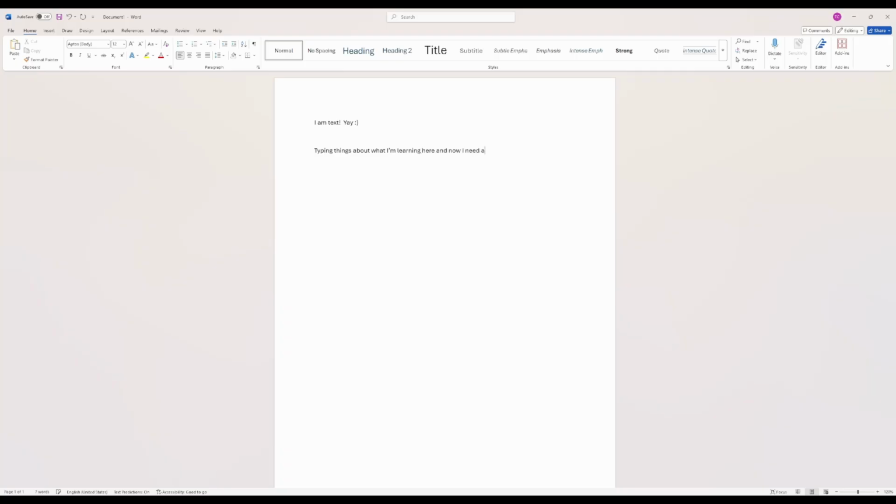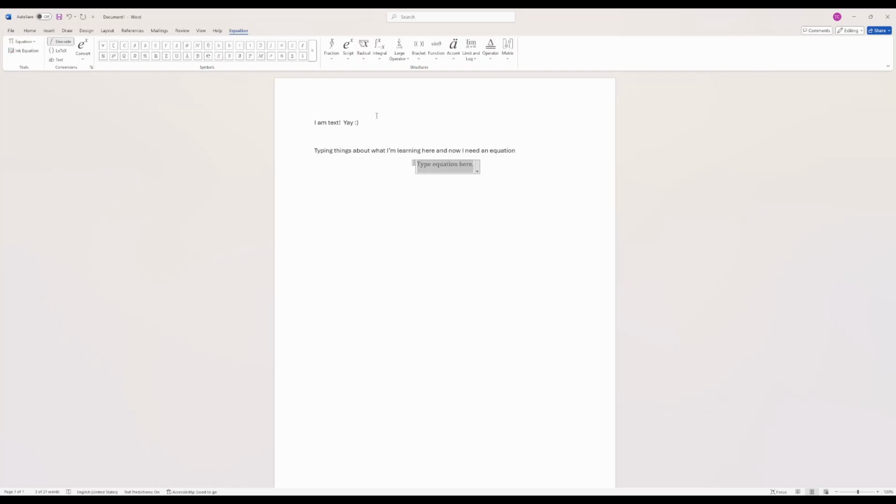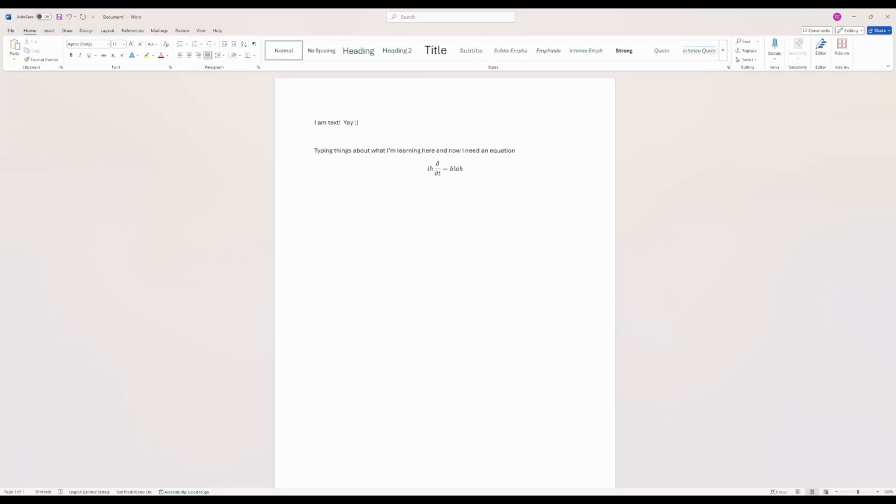And now I need an equation. Alt Enter, create an equation, type my equation here, whatever it's going to be. I don't know. Do we want to do something fancy? I backslash h bar. Let's do a partial derivative. Partial d, make it over a fraction. Partial t. If you've taken a quantum mechanics class, you know where this is going, so I won't write the rest of it. And if you haven't taken a quantum mechanics class, then you have no idea what I'm on about. But there we go.